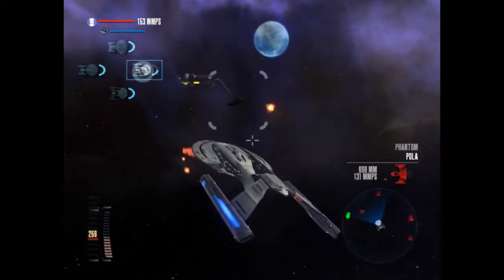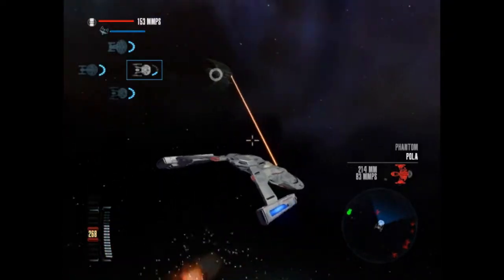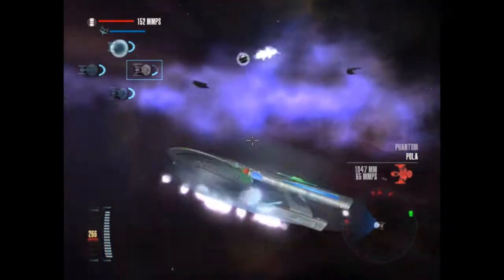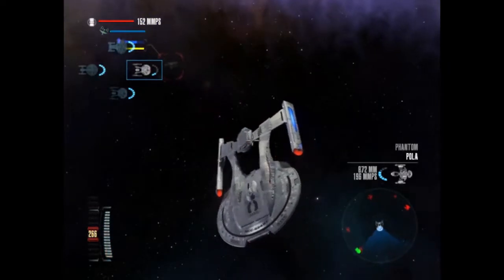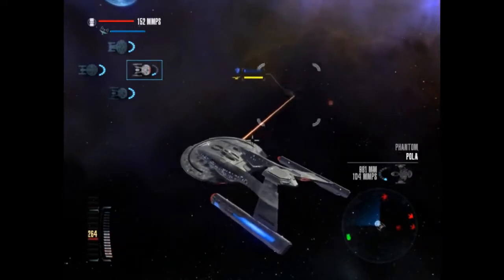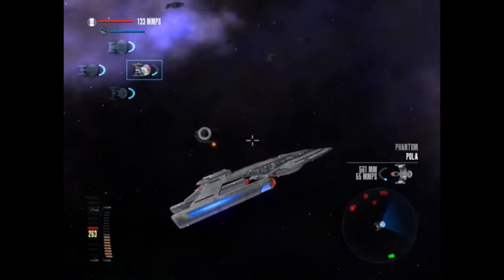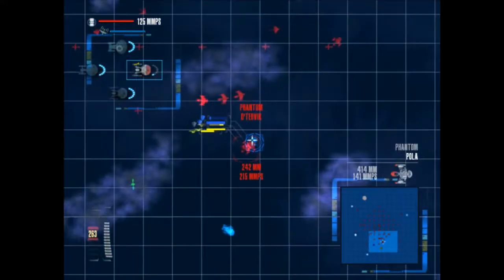Our shields are low, Captain. Alright, this one's nearly destroyed. There we go. You invite your doom. Romulan target destroyed. Getting swarmed here. Get these repairs underway. Whoa, that hit hard. You know what? Oh, that's too many ships.